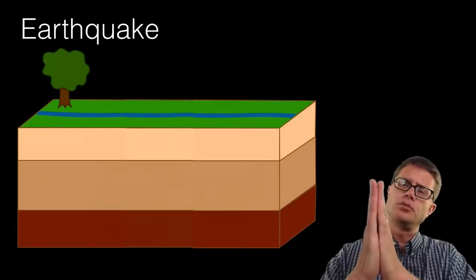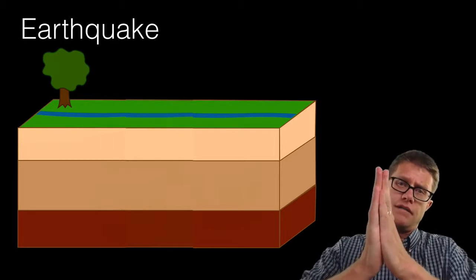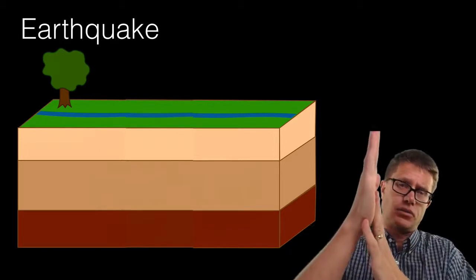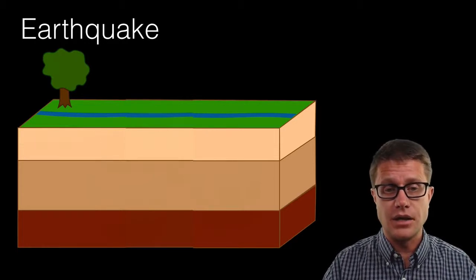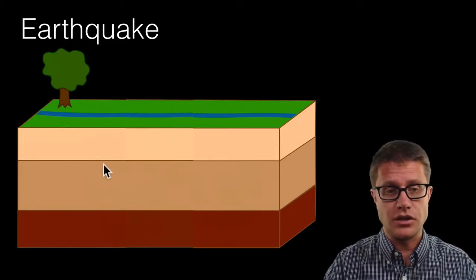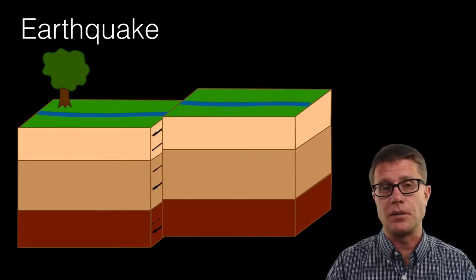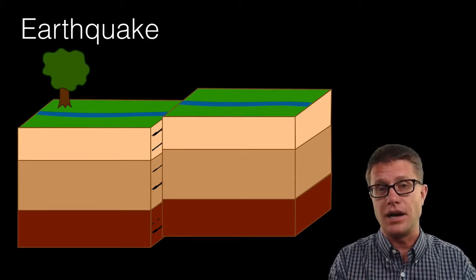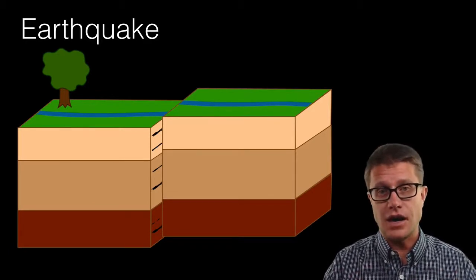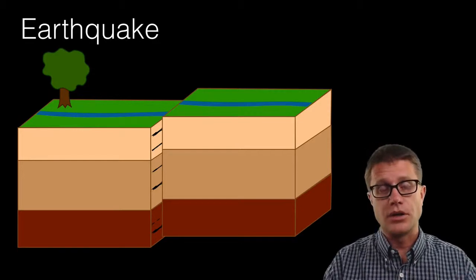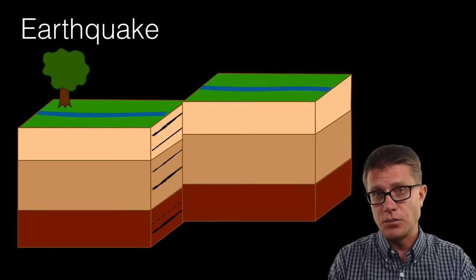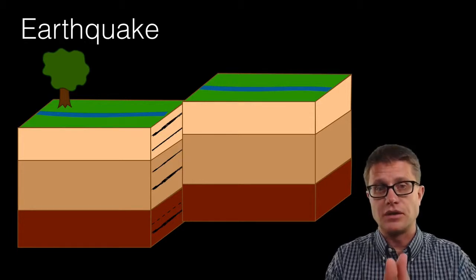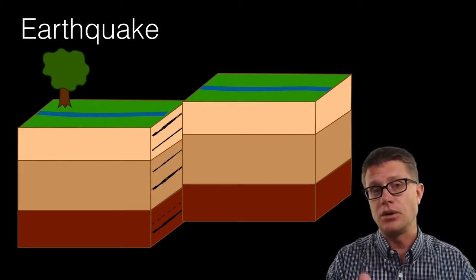If you think about it, if we have two plates that are pushing on each other, eventually they're going to build up pressure and it's going to slip. And as it does that, we have an earthquake. So if we watch this right here, let's say there's pressure in this direction, and eventually it builds up and we have a slide along that fault line. Now it's not like it's stopped, there's still pressure there. We could have another earthquake in the future and another earthquake in the future. As these move past each other, it's just going to move in small slips. And every time we do, we have an earthquake.